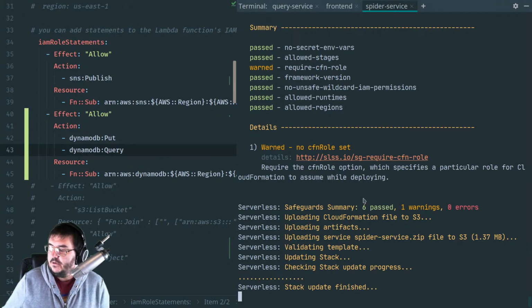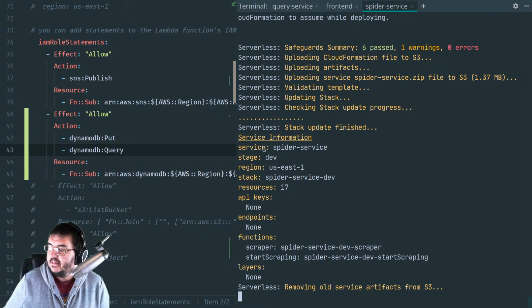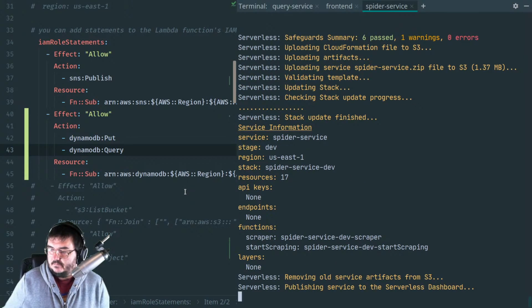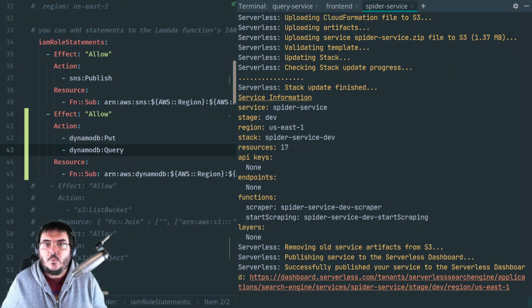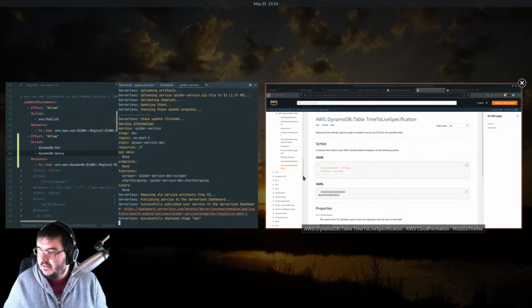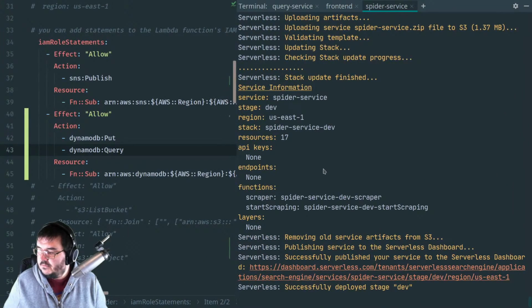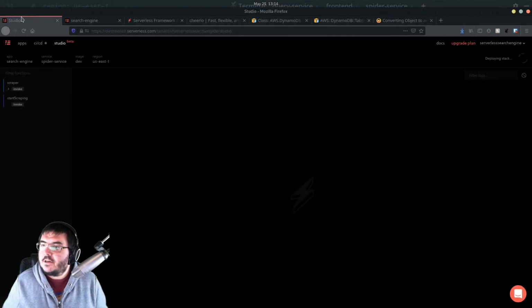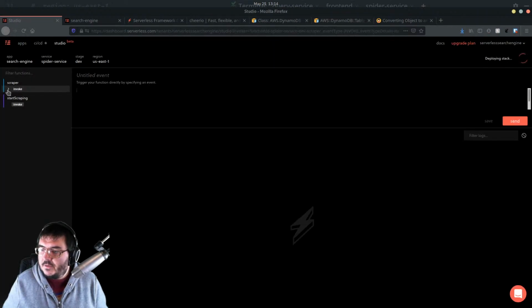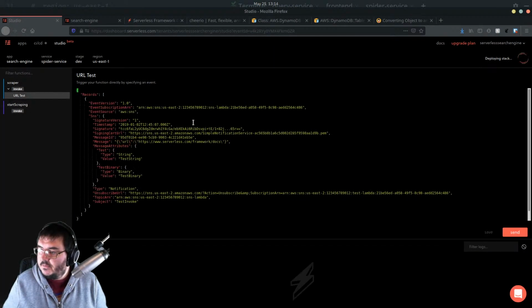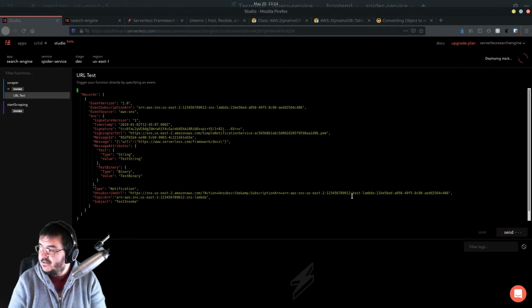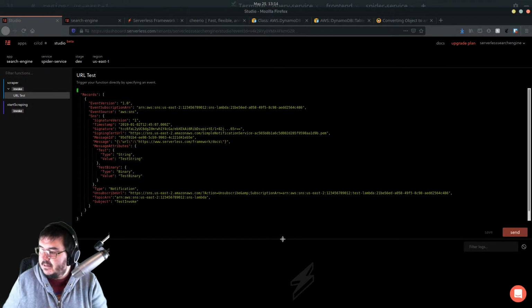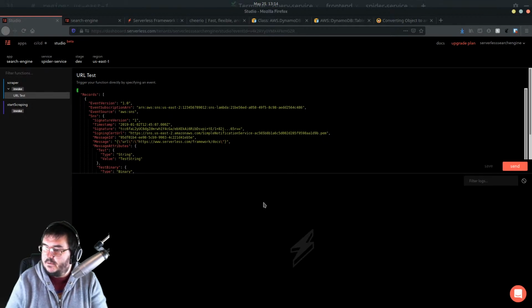Right now we're just waiting for it to all update. There we go. That's finally updated. And we should have data going into our DynamoDB table now when we run Studio. Okay, that should be fine. Let's go to Studio. Let's do our little test that we did before. The same thing. And we're probably going to get some errors. I'm expecting some debugging is going to be required. We will have to wait and see.